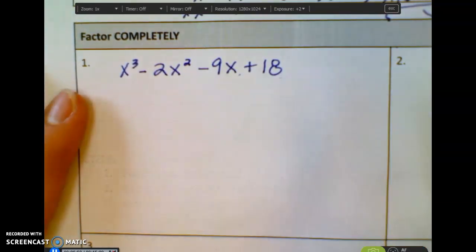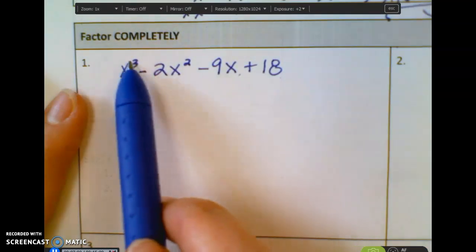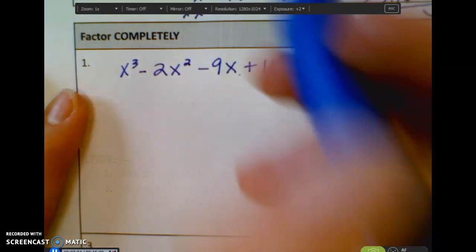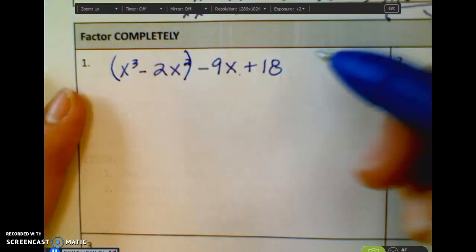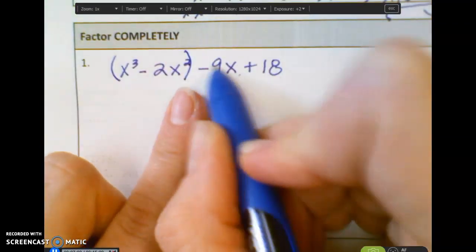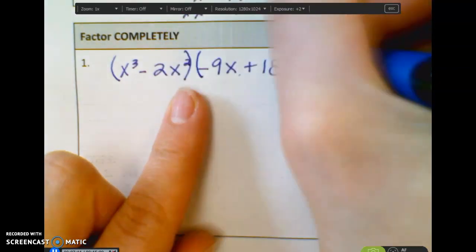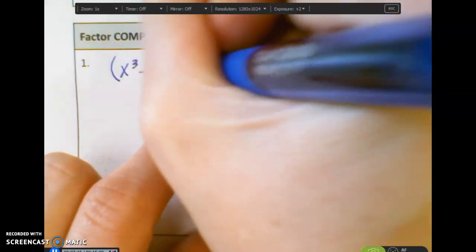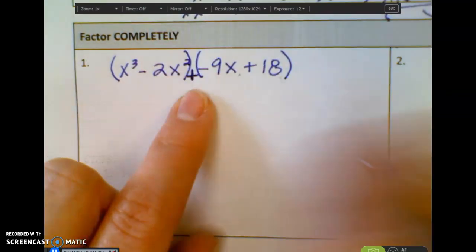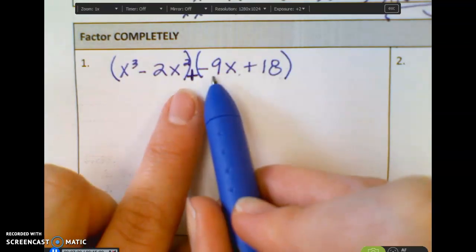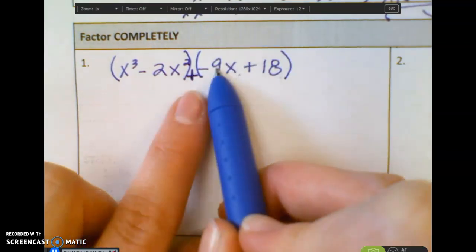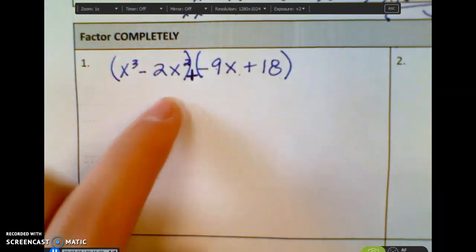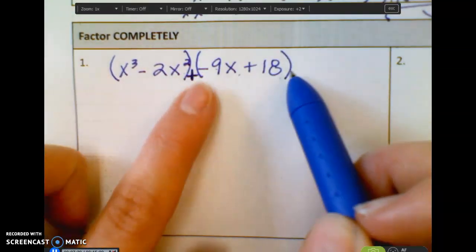So, next thing we check, is it in standard form? Yes, we have x cubed, x squared, x, and constant term. So now we need to group. We're going to group together our first terms. And notice this one has a negative 9x. You've got to group that negative in with those. But when you do that, go ahead and draw a little plus sign between them, because we are not multiplying these polynomials. We are still adding the negative 9x plus the 18. So we've got to have that plus sign in between. So that was our first step, grouping.